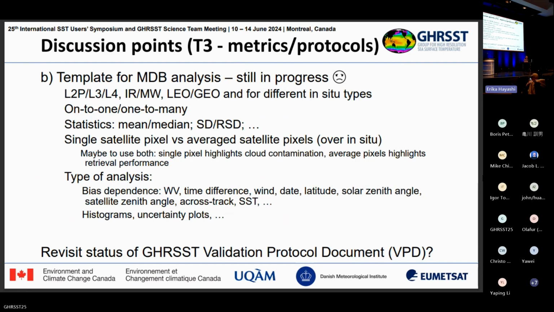So somehow this should lead also to revisit the status of this GHRSST validation protocol document that was written at some point by Gary and is not really readily available from the GHRSST website. So this is an opportunity also to rework this.